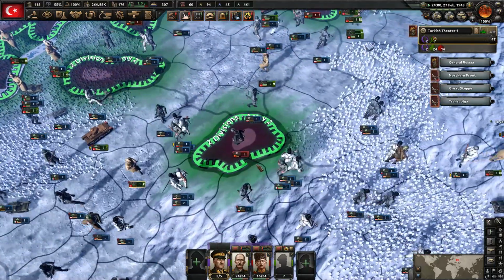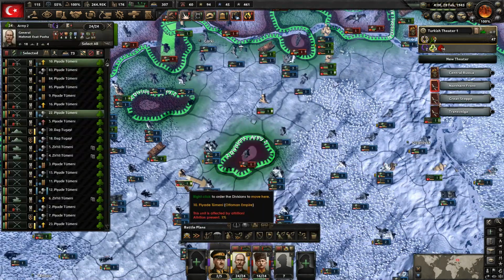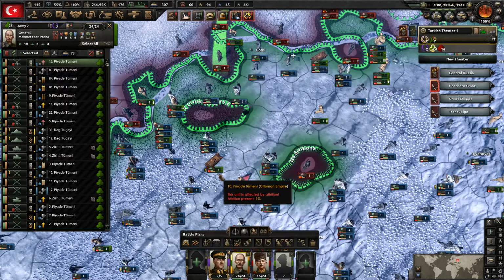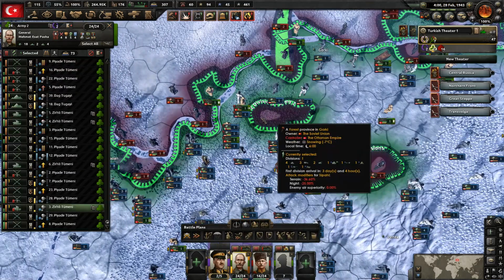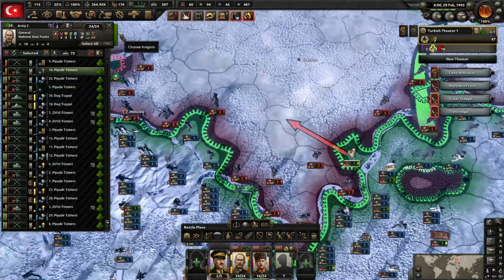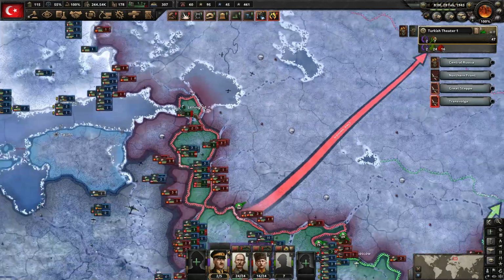Alright, so almost have that territory taken. And I just gotta get this guy here. I don't know who's all assigned here. I'll just make sure it's just this unit here attacking. And he can come on. Oops, damn it. He can come over to this front. He's not moving again. Supply apparently is an issue here in this region. But I don't think this is going to last long enough for us to care.